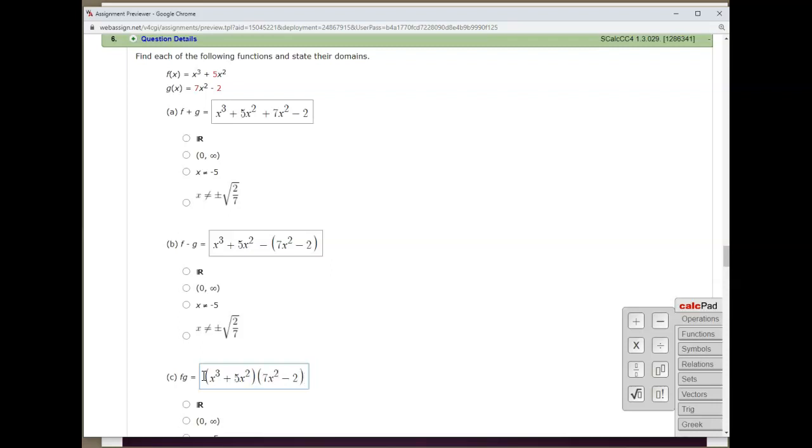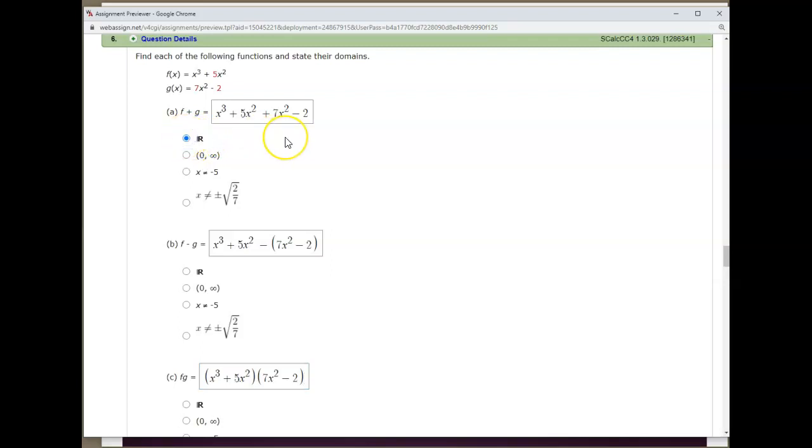Pretty easy to get these functions right. Now, if you start with a polynomial, polynomials always have their domains of all reals. So unless you put something in the denominator that's 0 or you have an even radical, you're going to have all reals. So I started with two nice functions, polynomials, continuous, everything's nice about them, all reals. And this funny looking R, a two-line R, is what all reals would be. I can combine them any way I want to and end up with all reals as their domain.